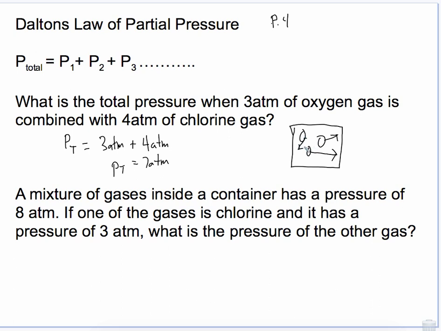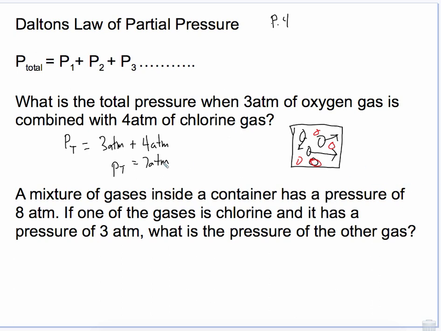Well, if you have 3 atmospheres, that's 3 atmospheres of however many particles. But if you add 4 atmospheres more of a different gas, you would just be adding a different gas, I wanted to make that a different color, but whatever. You'd be adding a different gas, and so you're going to have more particles hitting the sides of the container to cause more pressure, okay?